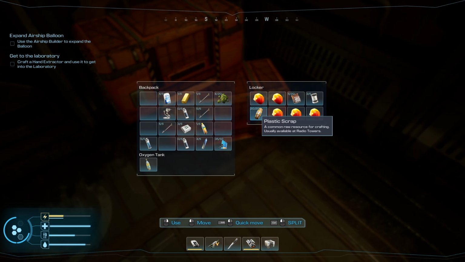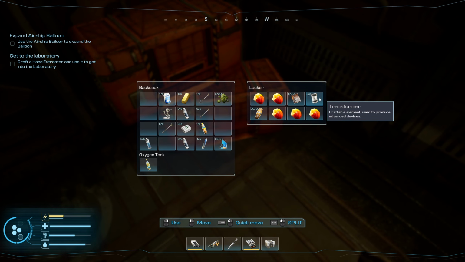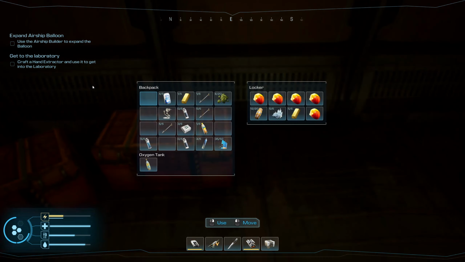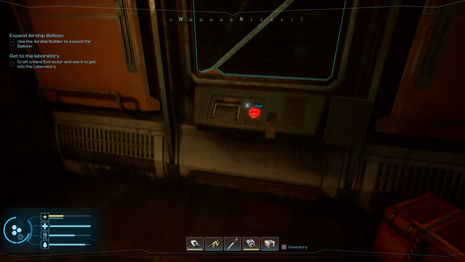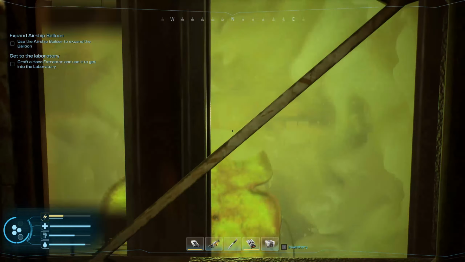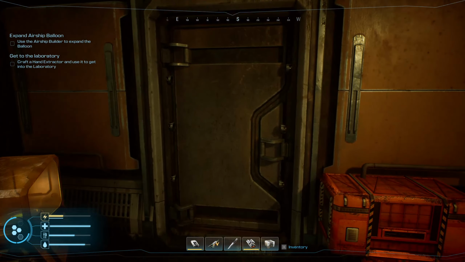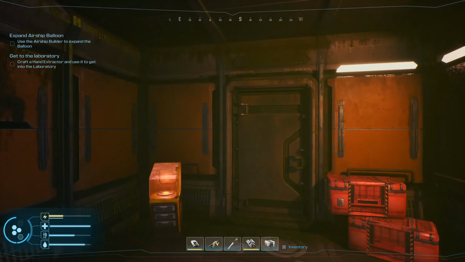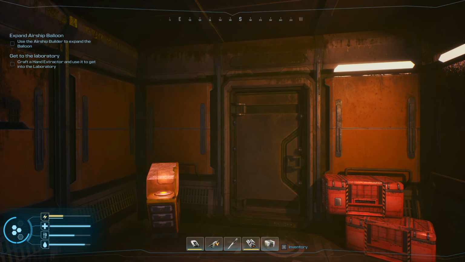Okay, so we didn't actually get that much stuff, but I mean, we got a lot of the plastic scrap, which is nice. I got three transformers. That's super nice. Transformers are kind of a pain. Yeah, that's looking good. Let's go up. I hope I can use this thing again. I'm hoping I can use it again, but if it's only a one-time use, we still did pretty good. So guys, I'm going to unload all this stuff into our ship.